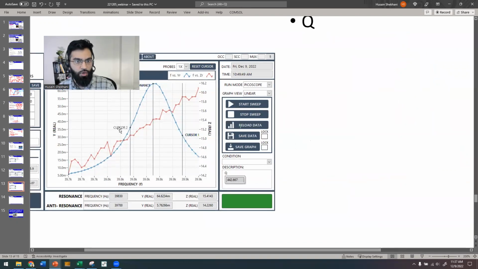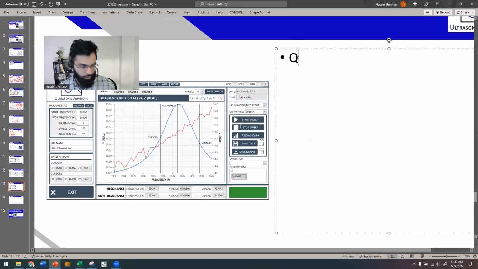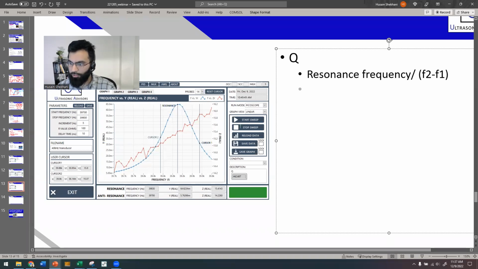You have options as to how to calculate the quality factor, and how accurate you want to go. As you might know, if you take the resonance frequency divided by F2 minus F1, that's the bandwidth, then you get a quality factor. In this case, I already calculated it, and the other time I did this, I have notes on the side. These are slightly different data from a different day, and depending on how you hold your transducer, you get different results. In my calculations, I used 497. This says 442, but my calculations went 497 for the quality factor.